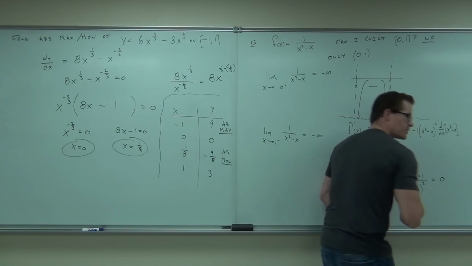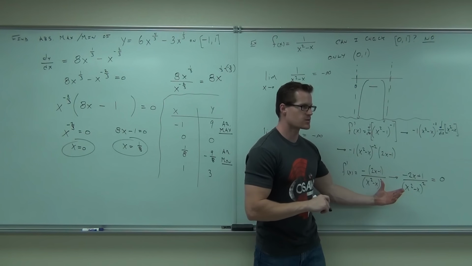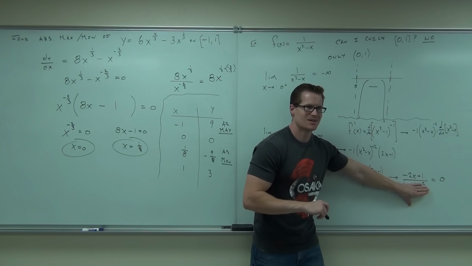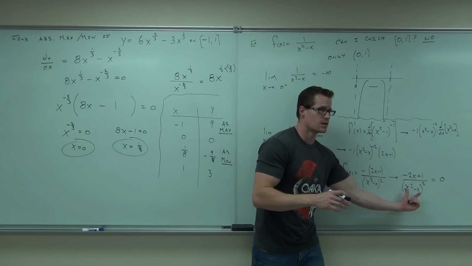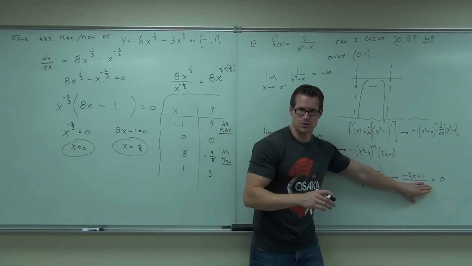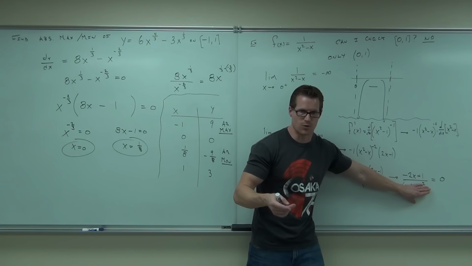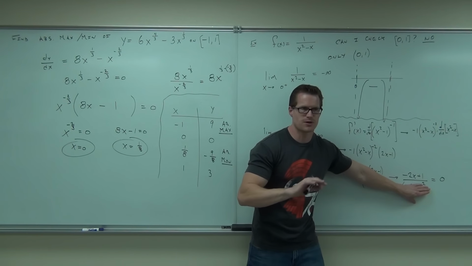Now, even though that looks really, really nasty, think about something. Just think. Where could this possibly be equal to 0? It's not where the denominator equals 0, because that's going to give you undefined points. In fact, that's just going to be 0 and 1 again, isn't it? So the only place it could possibly be equal to 0 is where the numerator equals 0. So when you're solving rational equations like this, which you've done before, you just have to set the numerator equal to 0. And that, in this case, is very easy.